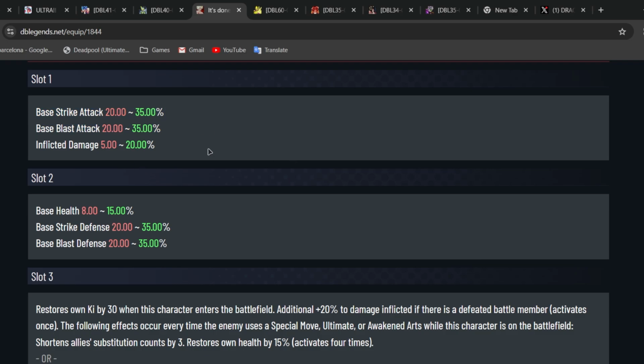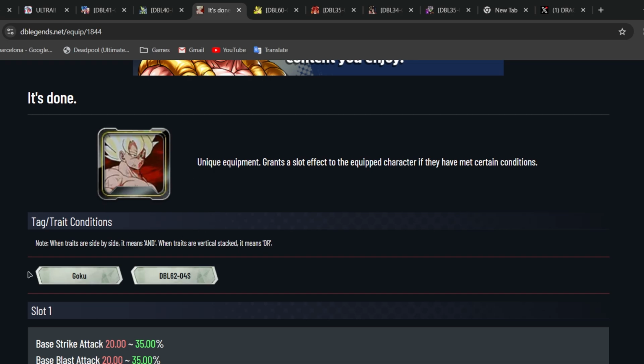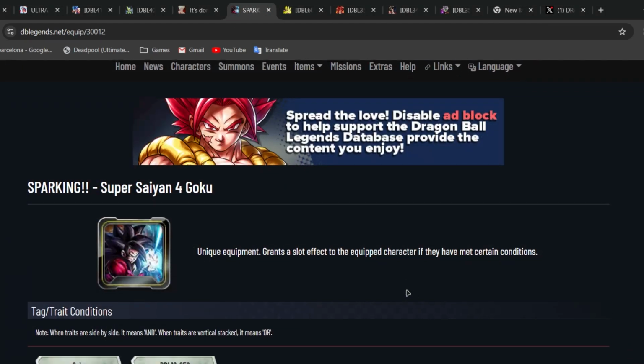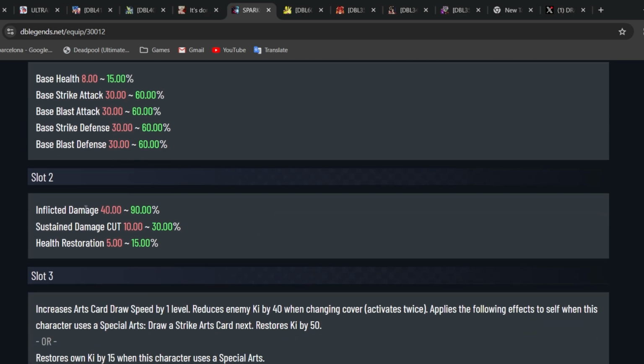It's basically gonna be like this. Inflicted damage needs to be at least 80%. It's not gonna cut it otherwise. It needs to be on the level of the equipment you get for the 1% sparkings. Let me show you what I mean. This is what I'm talking about. 15% to base health, attack, 80% both attack, 80% to both defenses. This is the amount of inflicted damage they need.